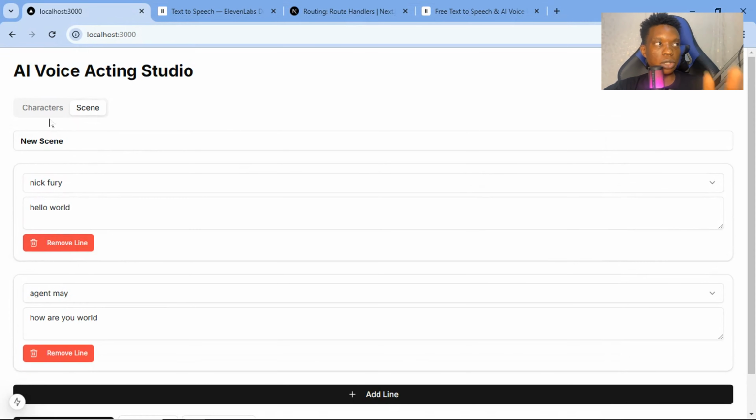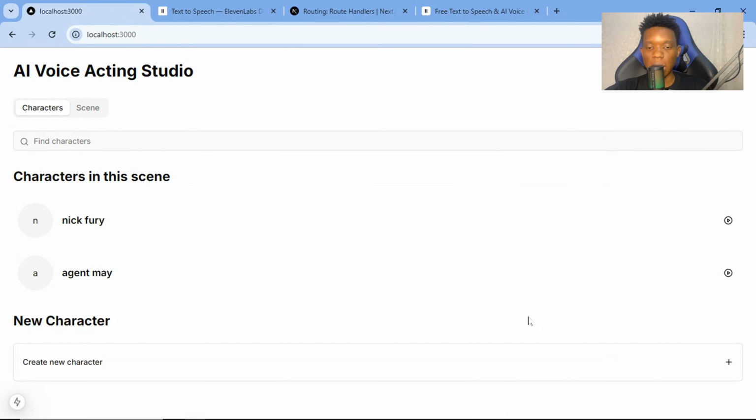Yeah, so that's just the basics of how we could actually do this with the ElevenLabs API, right? So I kind of made this very, very basic and tried not to go into too much detail of the whole API and the whole implementation, right? Just trying to keep it very, very straightforward of what we're trying to implement here. So this is just one of the capabilities of what you could use the ElevenLabs API to build out. There's endless possibilities. It's nice to check out the documentation to see what you could build out with the text to speech, which is one of the most exciting APIs available.